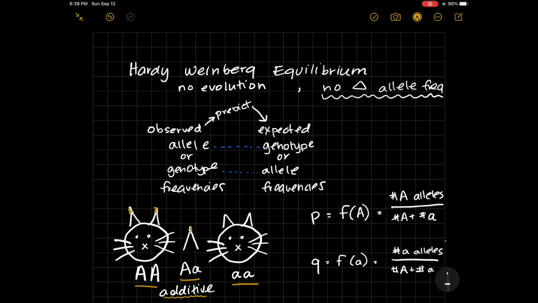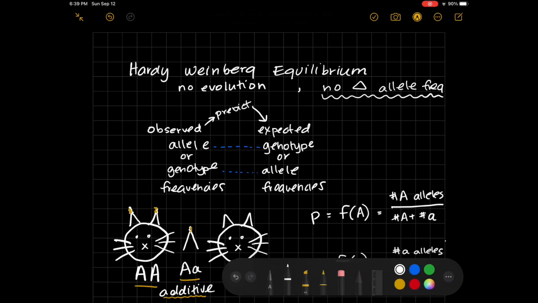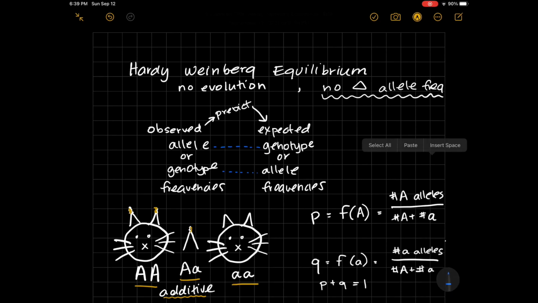And what we want to see is if these P and Q change over time. And the way that we're going to calculate that is by looking at the Hardy-Weinberg equations and looking to see if we're able to predict the next generation by looking at the first generation's P and Q values. So are we going to get back out the same as what we put in, or was there selection on one or two of these?